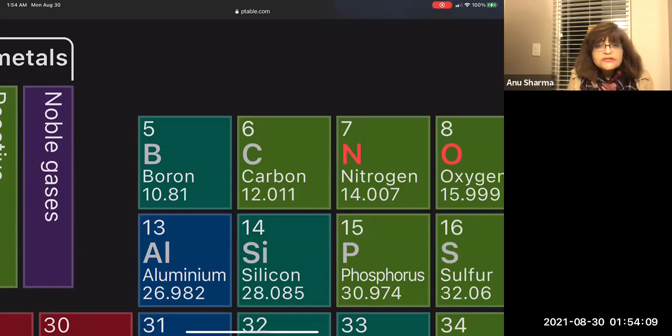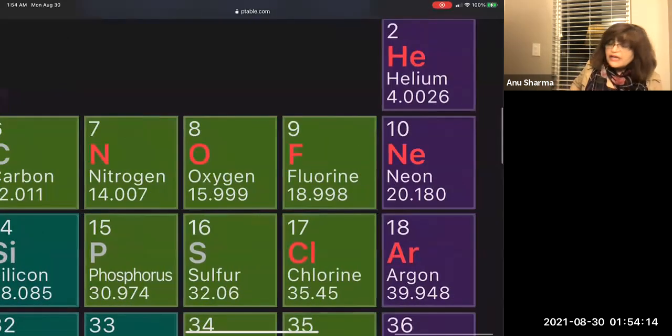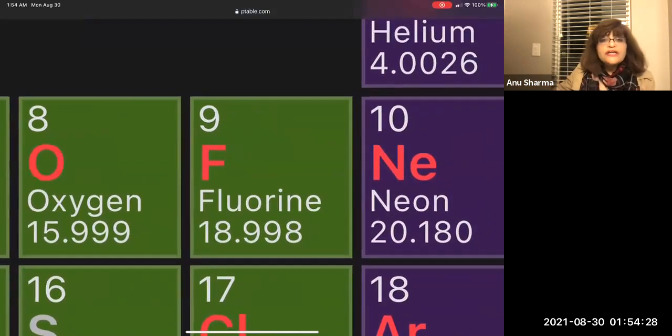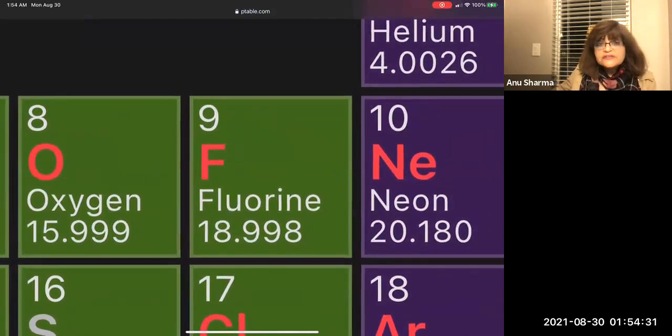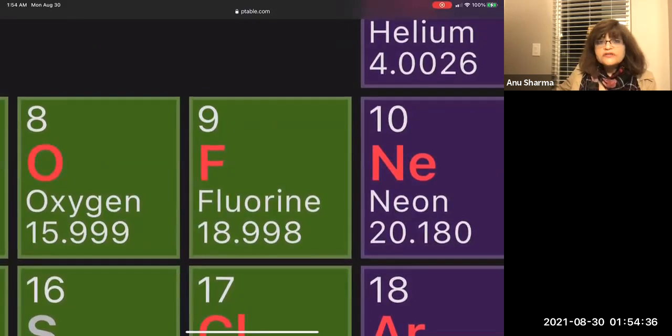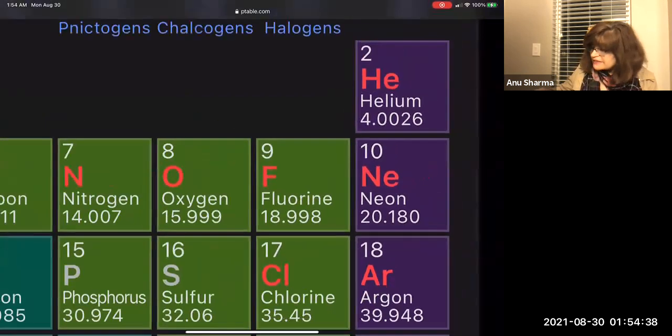It becomes nitrogen. One more proton, it becomes oxygen, and this oxygen is a life force. But when one more proton is added, it becomes extremely toxic, and that's fluorine. So you see, the identity of the atom changes with the number of protons. And when one more proton is added, fluorine that was highly toxic now becomes non-toxic.